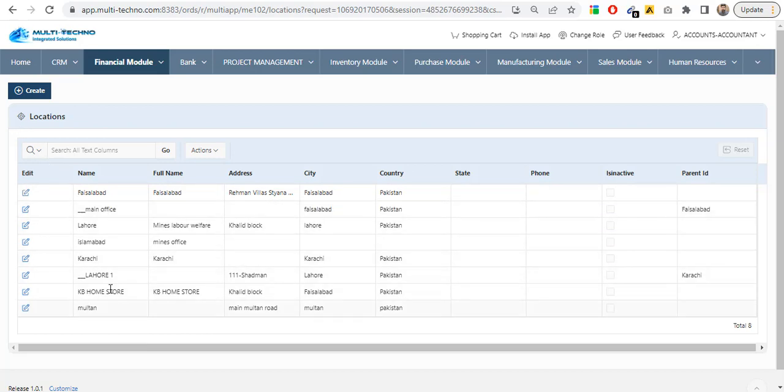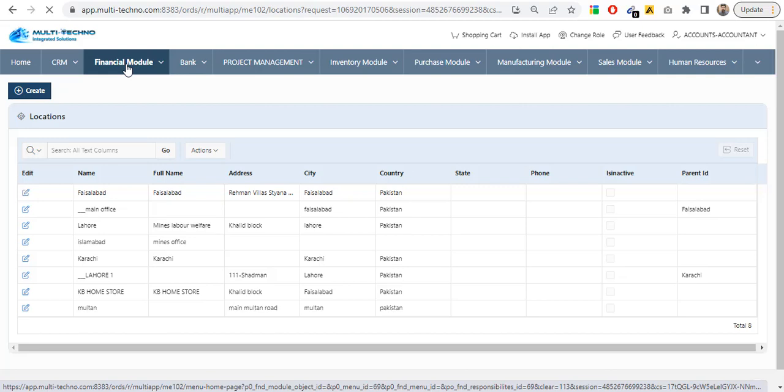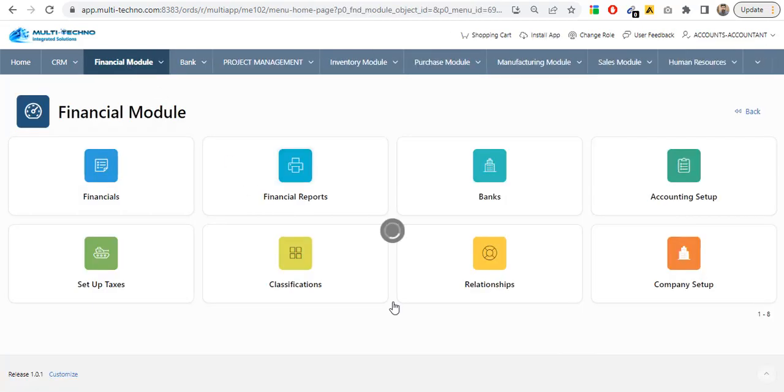These are the locations, which we can also call the warehouses. For multi-company support, how about the billing? Can we invoice under different companies, or only one primary company? We can enter invoices in different companies. Let's talk about only one company for now; I will talk to you later about different companies, but we also have the option of different companies in the system.